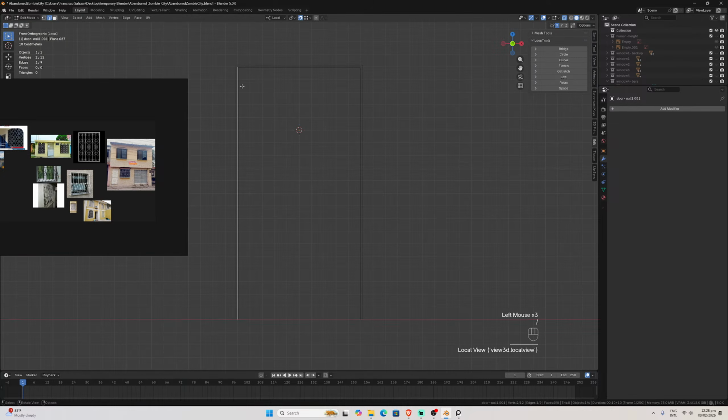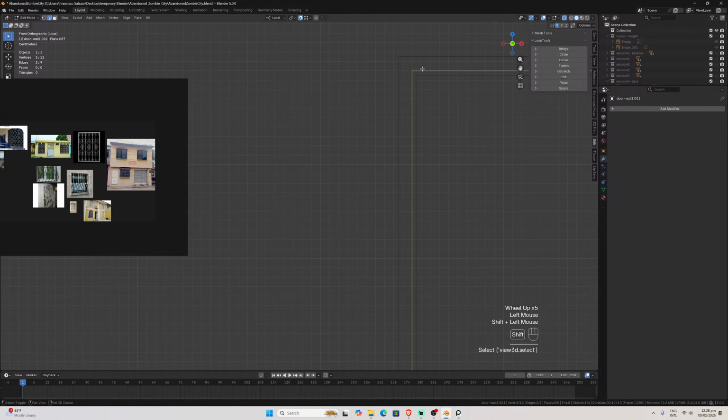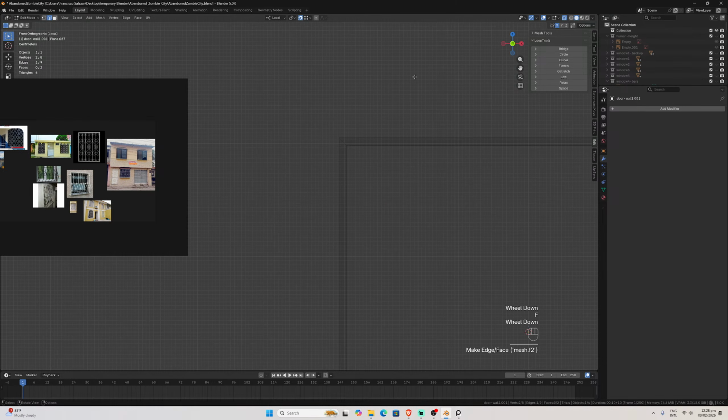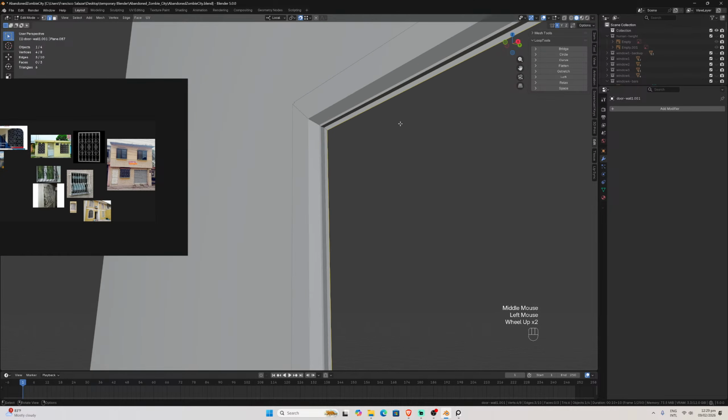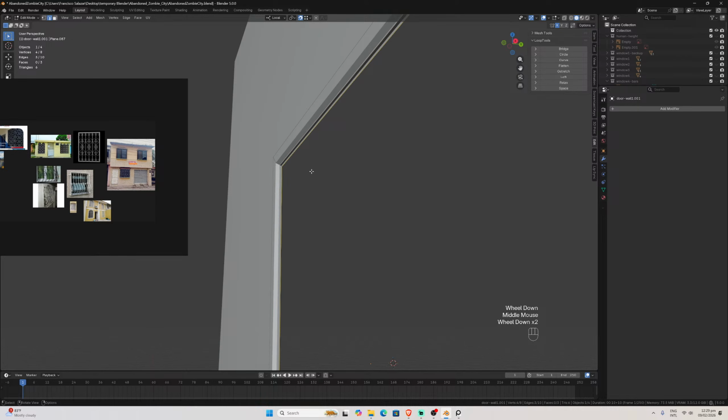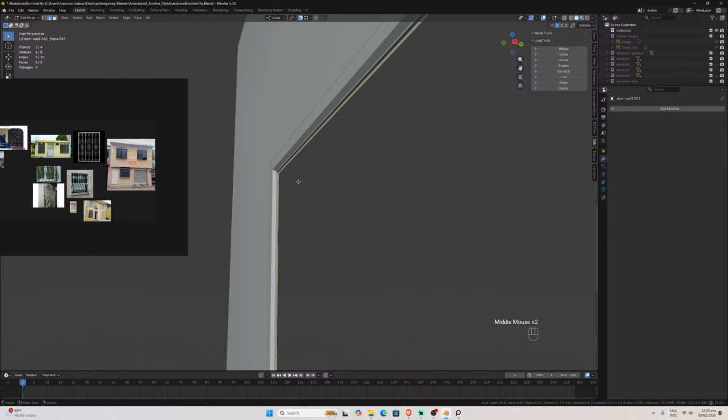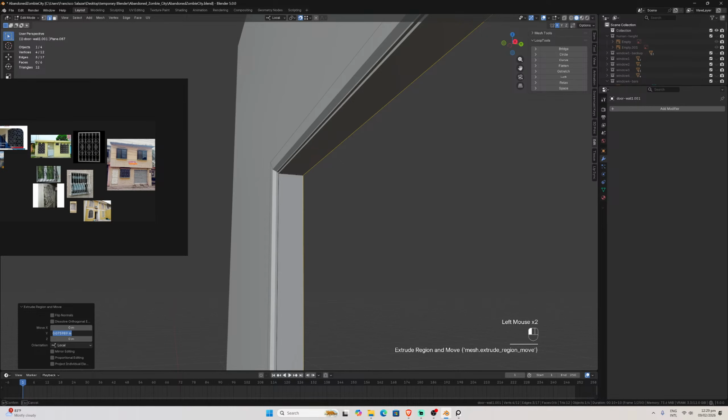Oh, let's delete that. I'm going to select this inner frame, the original. I'm going to select that and delete the edges, and let's merge this one. And then we move this to the inside. Let me think about how many. No, let's eyeball it and move it to the inside. 0.5. Let's try with 0.5.